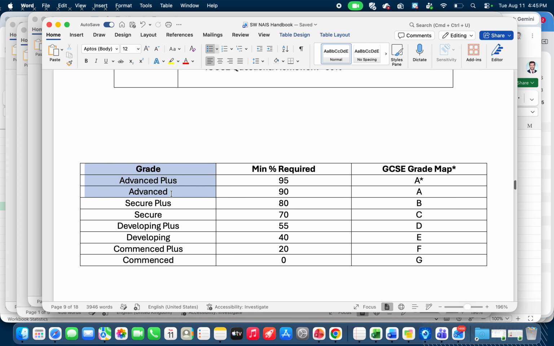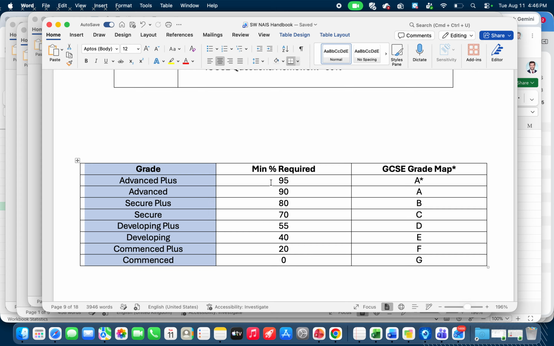Historically, and again, this is a guideline, we have put advanced pluses at our 95% mark. Now that is designed to be hard to get. We've reflected that there are some expectations from parents, particularly in science. Science is one of real pressure, but they expect year 7s to be getting advanced plus from the get-go. We are going to have to challenge that a little bit, and my aim will be to send out some information to parents at the beginning of year 7 to temper that expectation at this stage.